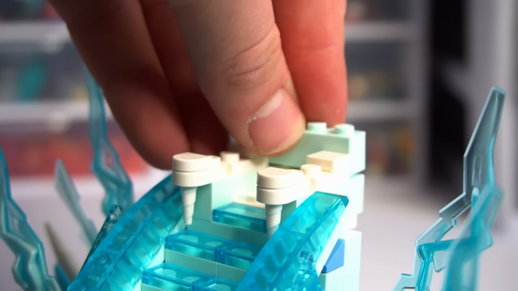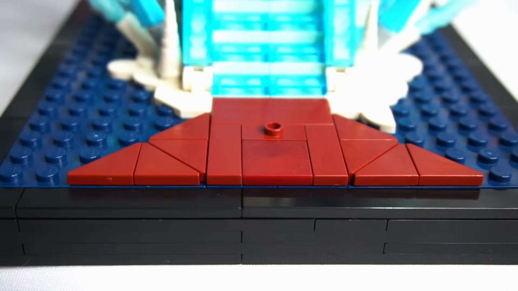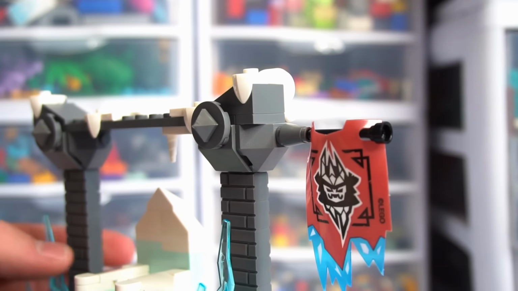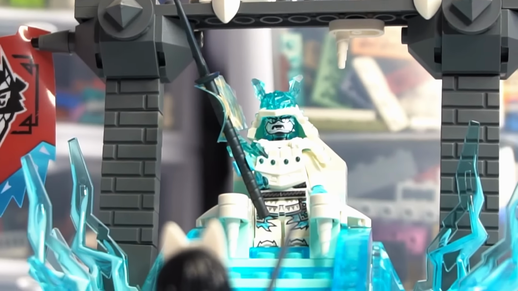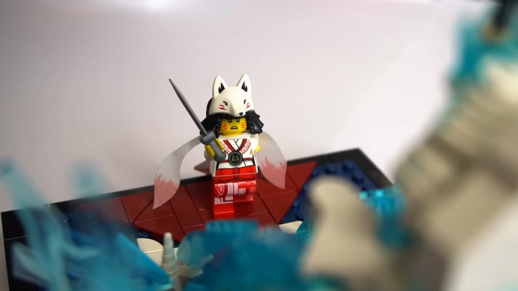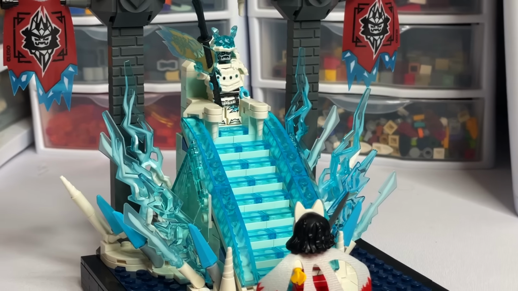Wow. I built the throne itself, added a dark red carpet, and 2 facade-like pillars along the back with flags sticking out either side. Next, I placed down the awesome Ice Emperor and finally put Aita at the bottom of the stairs ready to run up and fight him. This diorama turned out way better than I could have even expected.